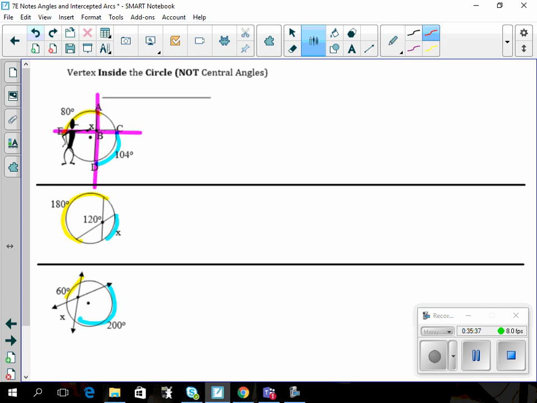So the formula here is, again, the angle equals 1/2 again, and we are dealing with two arcs, but instead of subtraction, it's actually addition. I use big and little, but you can use outside, inside, you can use the two arcs, arc 1, arc 2, however you want to say it. What helps me remember that it's addition is because if I cross them, doesn't it look like a plus sign? If I look at the chords, it looks like a plus sign to me on the inside of the circle. That's a clue to me that it means plus in the formula. Okay? So make sure you realize that it's a plus, big plus, little.